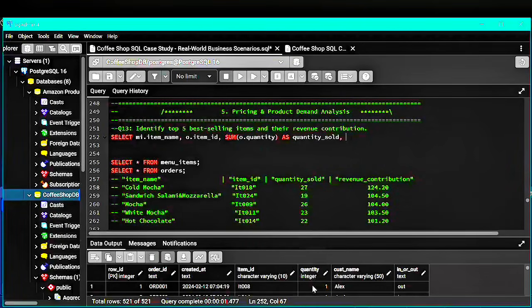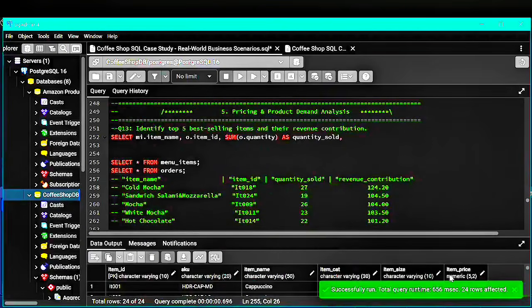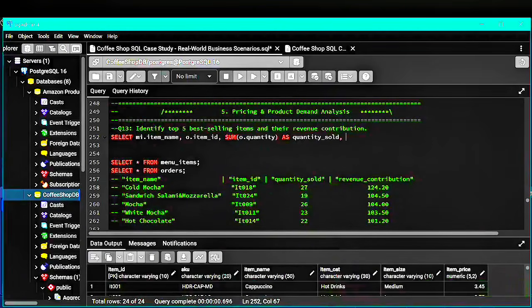And now the revenue contribution. For that we will use quantity from the orders table and item price from the menu items table. And again we will use the sum function, right? So sum order dot quantity multiplied by menu items dot item price, and this will give us the revenue contribution of each product, and we will name it revenue contribution.